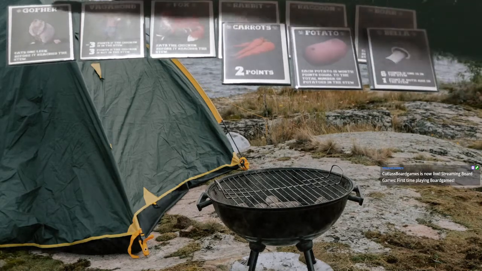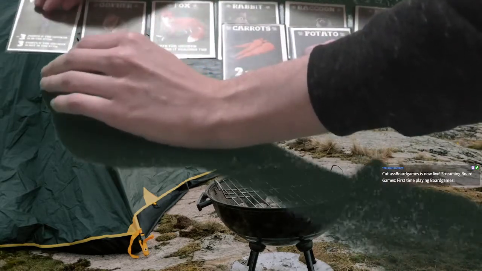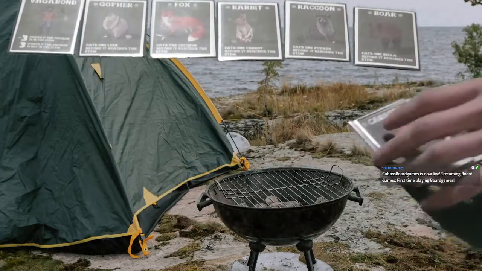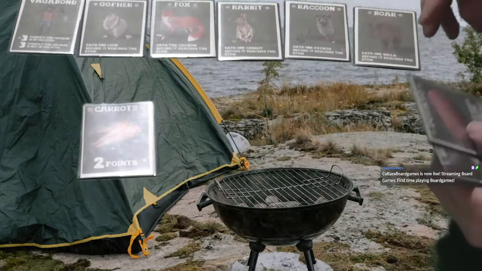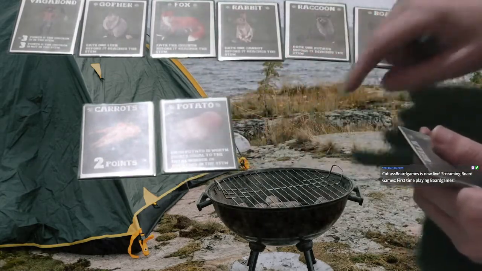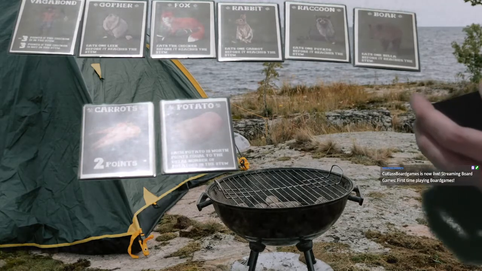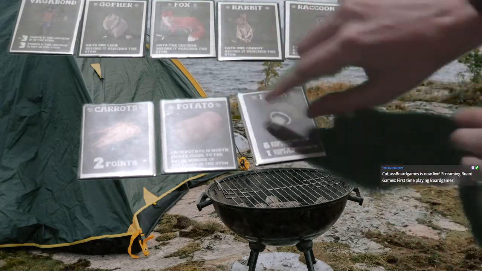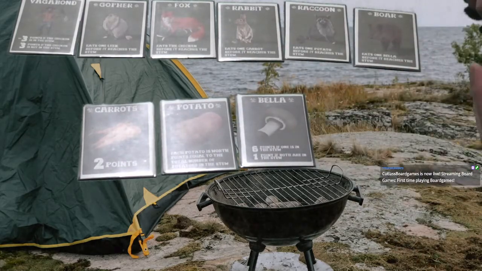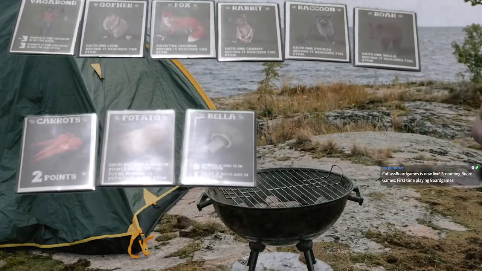And the gopher, which I might reorder these because I like to have the vagabond on one side. And the gopher, which eats a leek. And so the different ingredients score as follows. We have carrots, which is always 2 points. We have a potato, where each potato is worth points equal to the total number of potatoes. So 4 potatoes is 16 points, 2 potatoes is 4 points. Bella, 6 points if there's only one, 1 point if there's two, because too much mushrooms makes the stew gross.